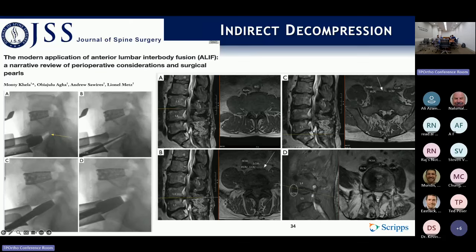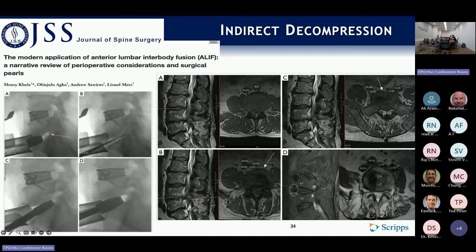And this is just a couple of slides from an ALIF review paper that I helped write a little bit earlier this year for residency, which discussed that if you are going for indirect decompression, you need to make sure that you have good interbody placement and that you're not overstuffing the area, which could induce a neuropraxia, or putting in a cage that's too lordotic and inducing a reciprocal hinging down of the posterior elements that squeezes down the foraminal space. You see that on the image on the left, where it was too large and a little bit too lordotic, and was squeezing down the space that we were actually intending to open up. So making sure that you're assessing these on C-arm is a good idea.